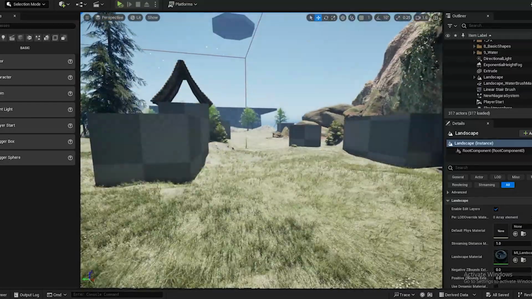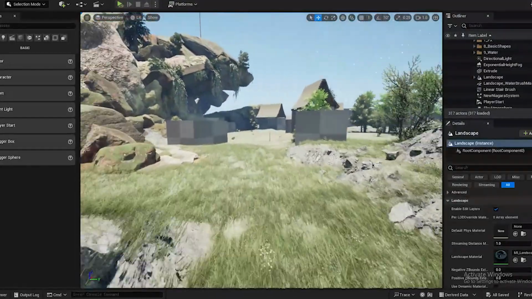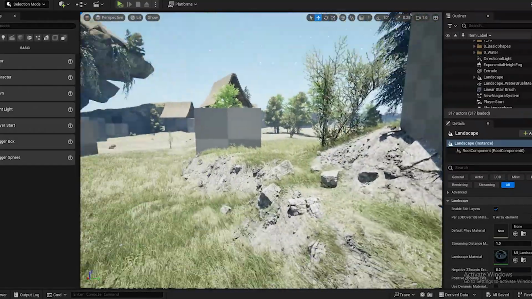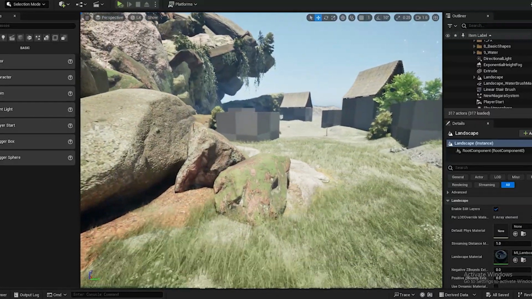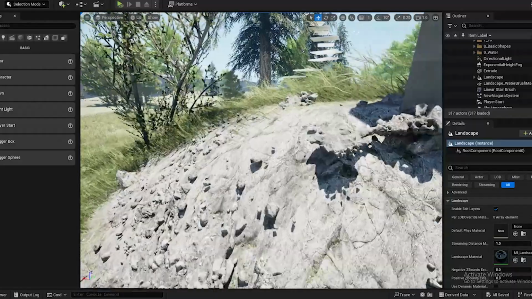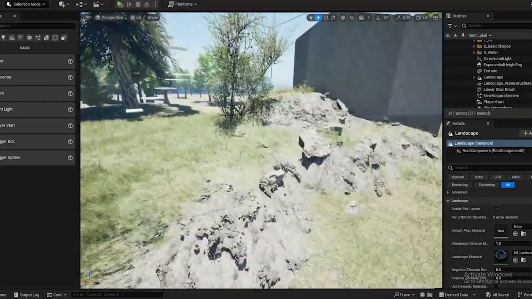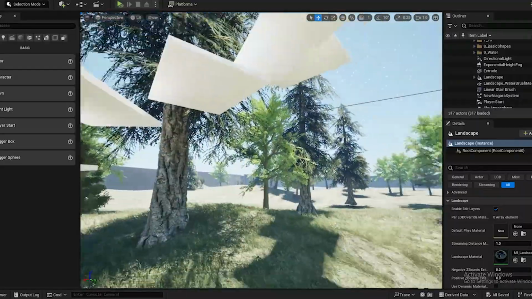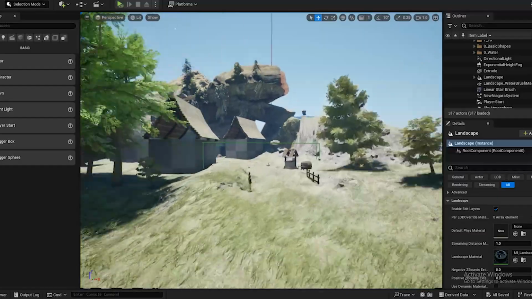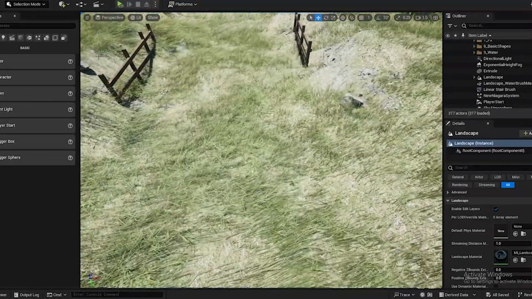So it's really nice when you zoom in close on it, you'll see that it spawns actual grass blades and rocks and pebbles, sticks, that kind of stuff. So also the grass kind of blows in the breeze along with the trees that came with that Brushify pack as well. So it just gives the whole level of feel that there's like a breeze blowing through it. There you can kind of see the sides where the landscape elevation changes, and it kind of comes in with some little rocks and sticks and things like that. So it's really easy to use. It's really nice. The grass has some weeds and things mixed into it, so it's really nice.